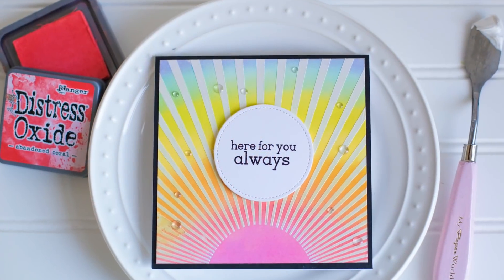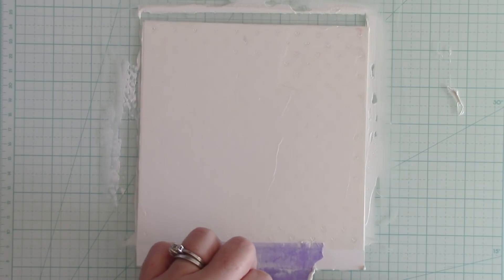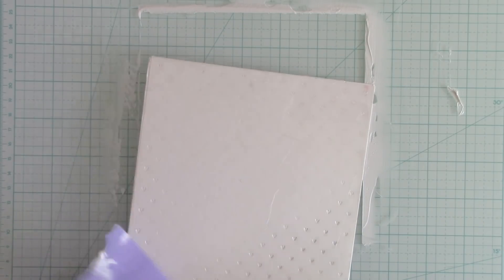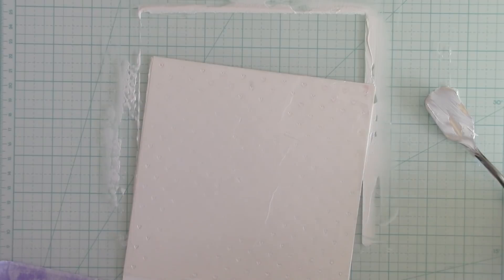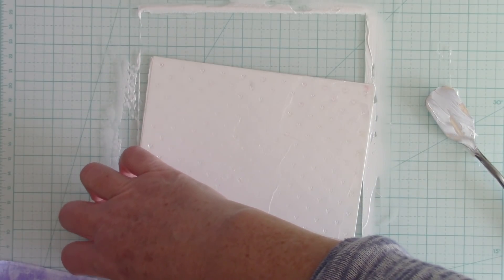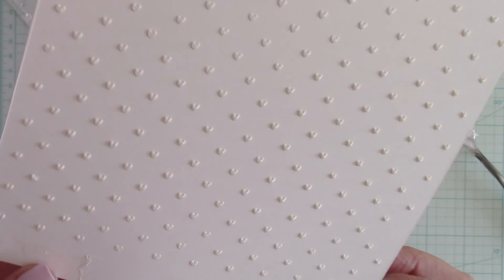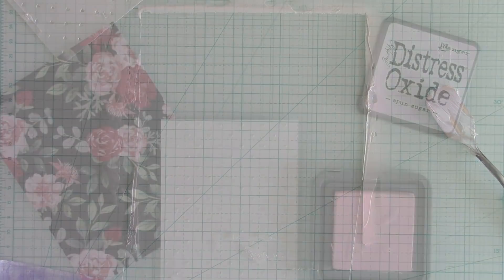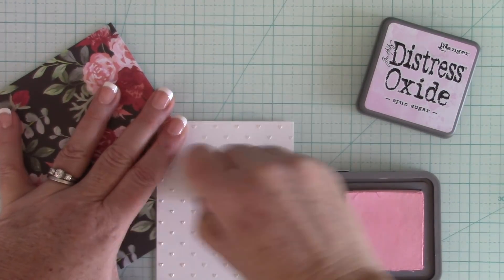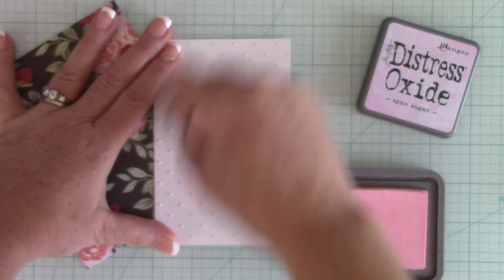I also used the White Pearl to create these tiny little hearts using a Simon Says Stamp stencil. You can see I used some purple tape to tape it down — that's just because the Pixie Spray was not available yet, so I had to go with the old fashioned method. But I am telling you, that Pixie Spray is a game changer — you will never use tape again. Use the purple tape for your die cutting, not for your stenciling. Look at how pretty that came out. I love the fine detail of the white pearl on the white cardstock — it's absolutely beautiful. To enhance it a little bit, I did come in with some Distress Oxide Spun Sugar and added kind of a halo of color in the center.